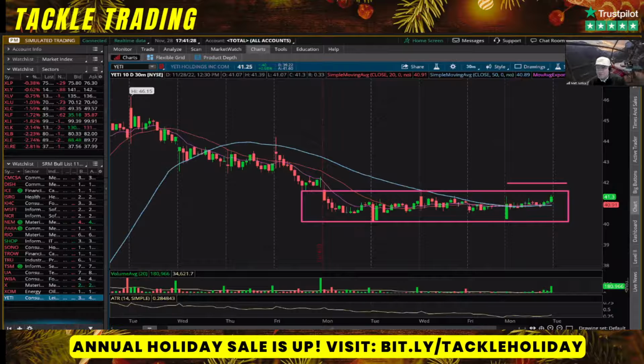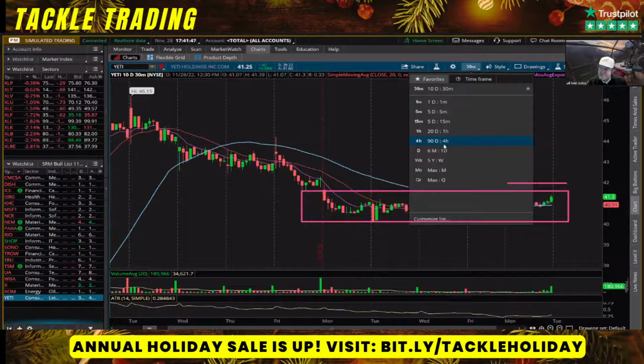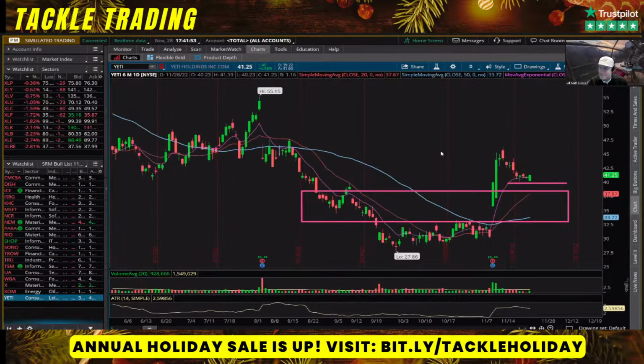But for those like Mark, who's not a delta trader, Mark is more of a cash flow trader. Emily, more of a cash flow trader. They'll take the same setups and they'll just lob a bull put spread or do some type of naked put or something along those lines. And it's one of the reasons why I love the options report so much. The delta dogs out there at Tackle can certainly use those watch lists to track delta trades. But the theta traders, they love the options watch list because they know they can get the liquidity.